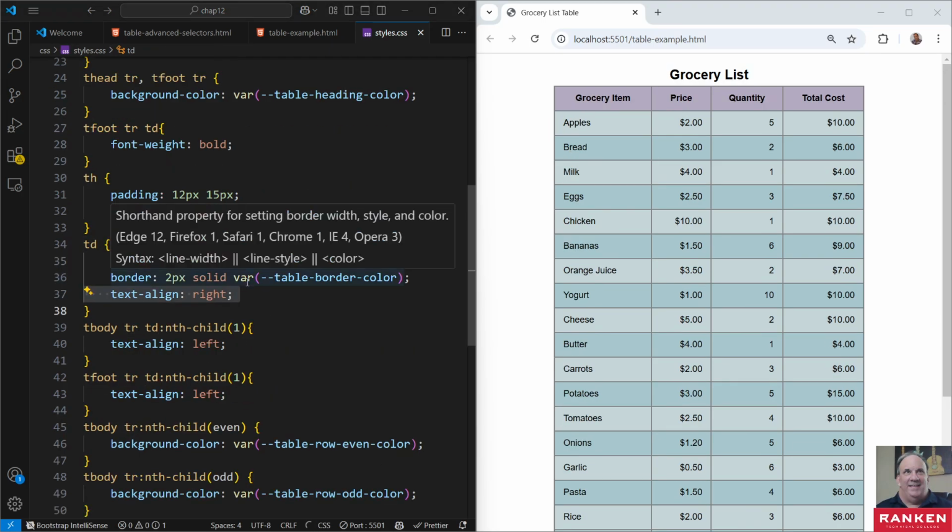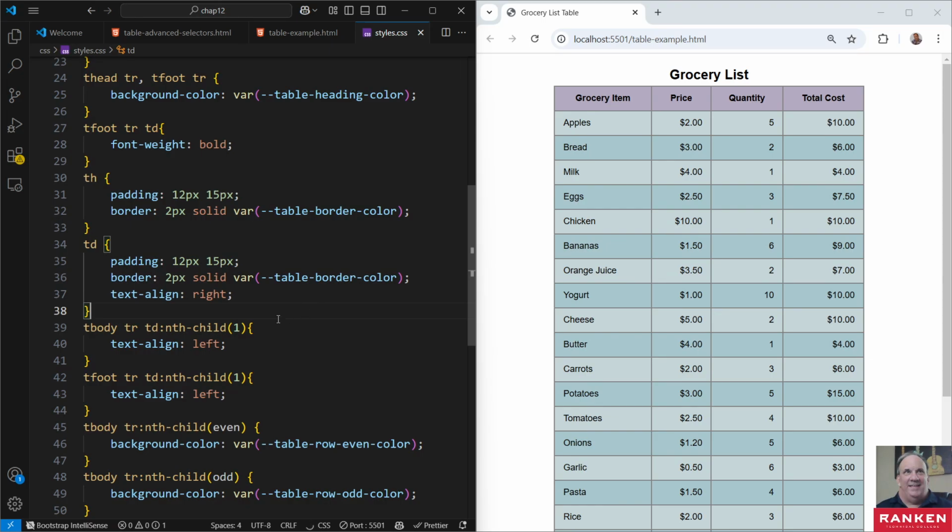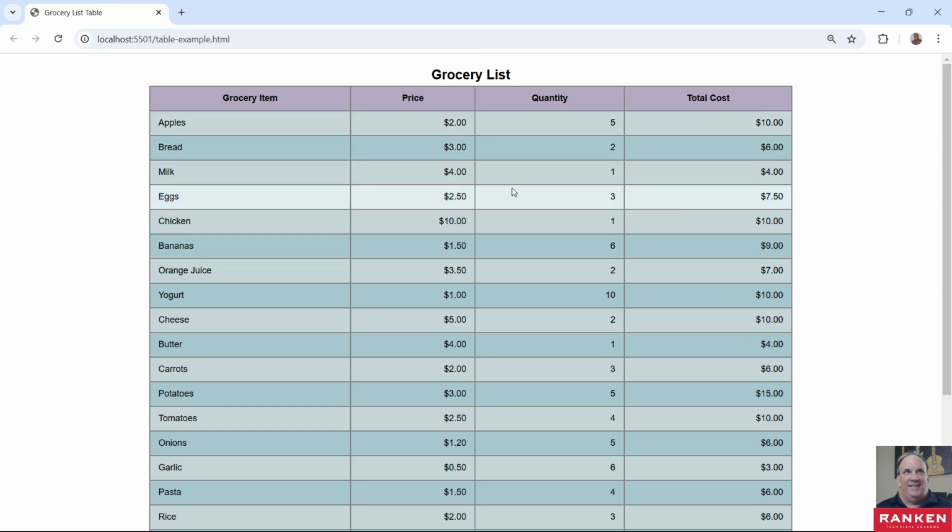Okay, so in this instance, this might not have been the best way to do this, but I did a text-align right on the table data, right? So we've got 1, 2, 3 of these rows. Because 3 out of 4 of them I'm aligning to the right, initially I aligned all of them to the right. Even this grocery list item was originally aligned to the right. Let me show you that real quick.